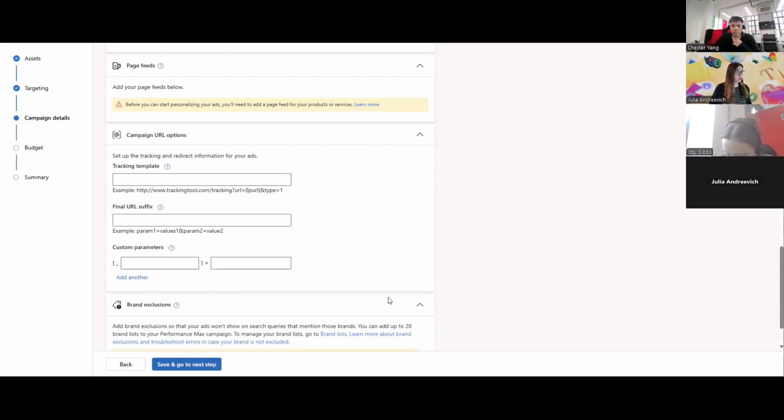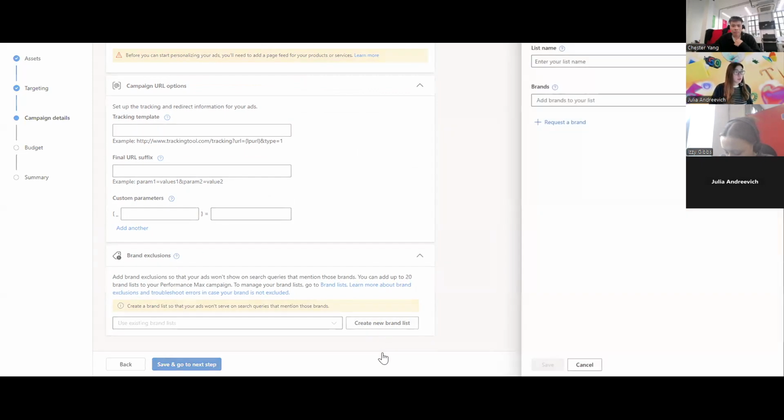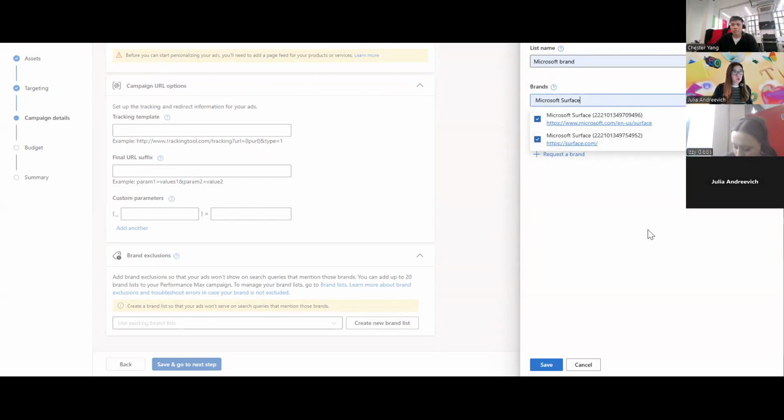And lastly, brand exclusions. You can create a list if you want the Performance Max campaign to focus only on generic queries. For example, I provided Microsoft Surface brand, and then I exclude anything related to this brand. I would not do this in my example because my goal is to drive conversions.